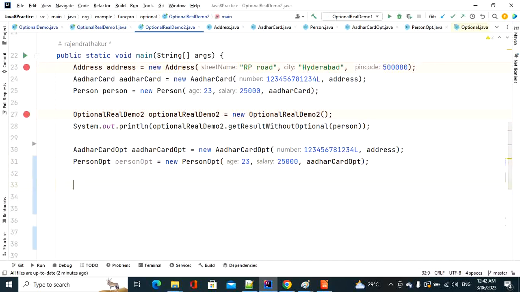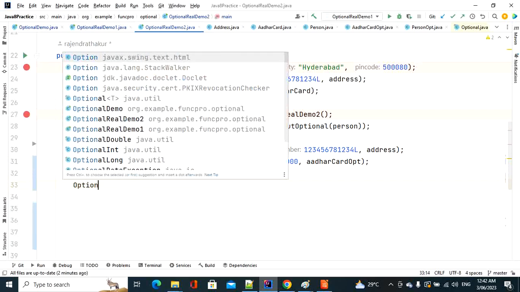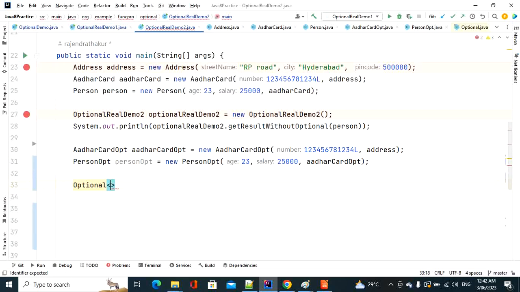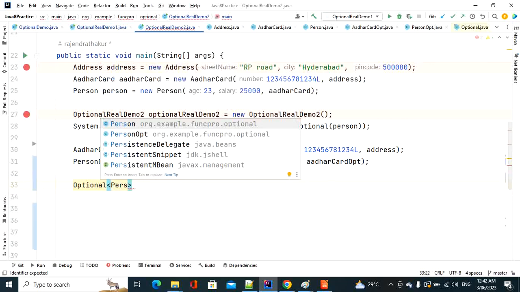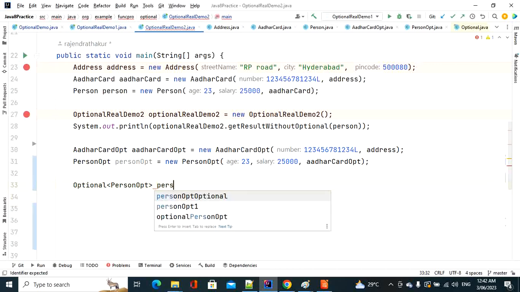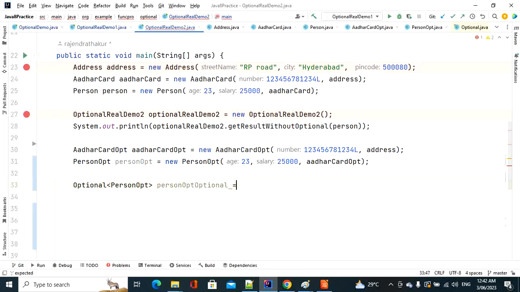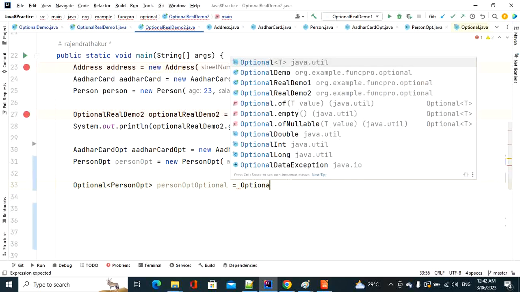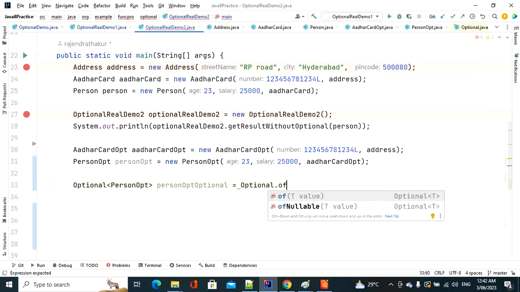So now I'm creating, like how I created just some time before, Optional of Person: Optional of person, person opt, Optional dot of.